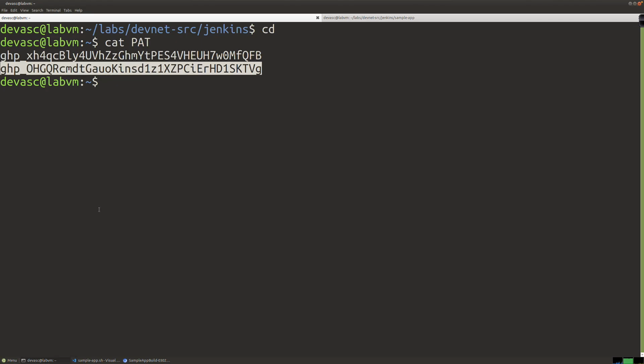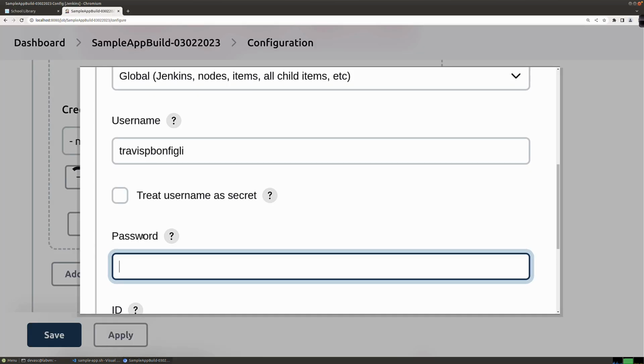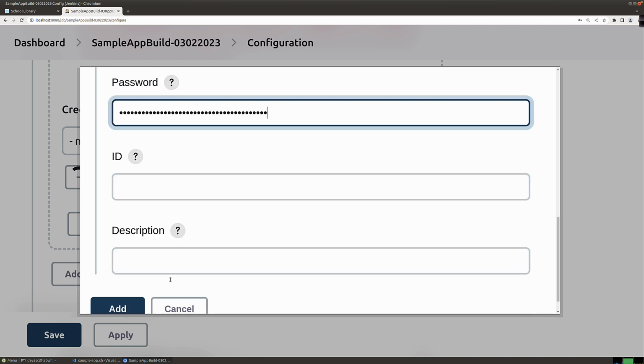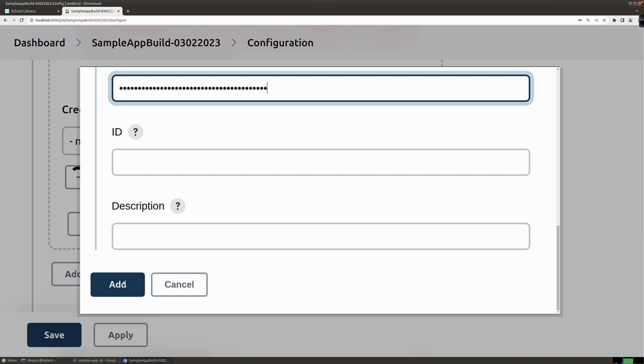Well, remember, the password isn't a password. It's your personal access token. It's this guy right here, right? So I saved that guy. So we'll click on copy. And actually, I'm going to do it again. It might be kind of lagging there. We'll click on copy. We'll come back over here, and we're going to paste that value in. So now we have our GitHub credentials. And remember, you're getting that error message because this has not been entered in. So let's go ahead. We'll come on down here, and we'll click add.